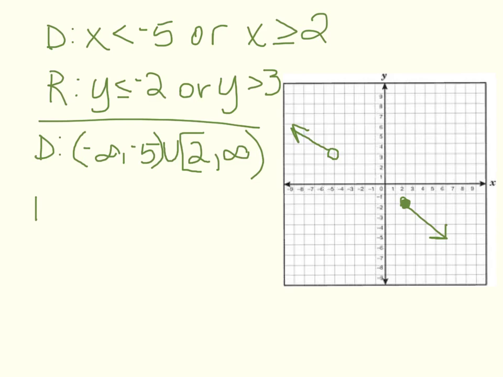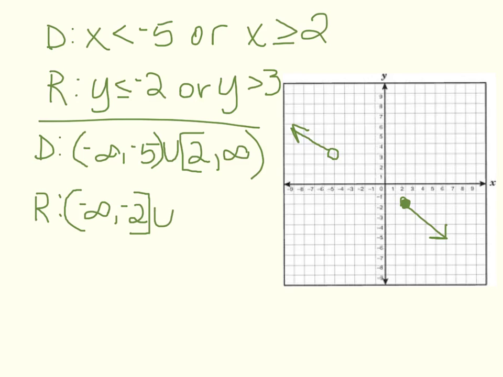Now let's write the range. So now if you look over here, right down here, we know that our range infinitely goes in a downward direction. So that means we will start our interval notation again with -infinity. And for this part of the line, it only goes up to and includes -2. So we know that we need to put a parenthesis in front of -infinity, and because of our filled in dot, because -2 is on the line, we will put a bracket around -2.